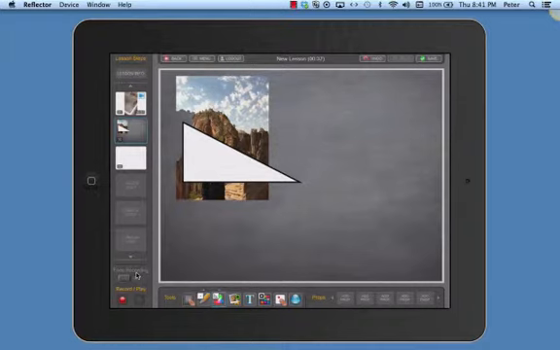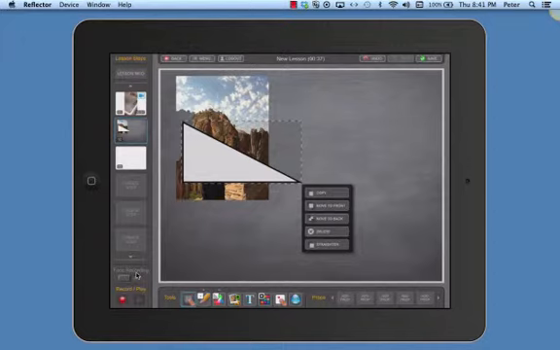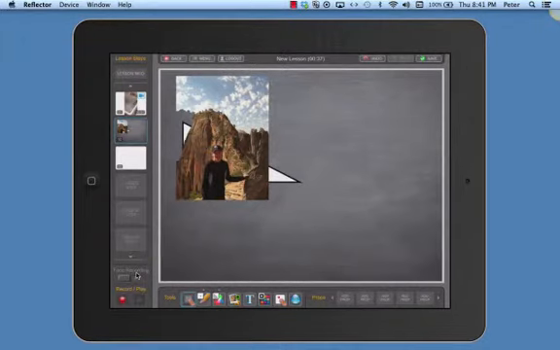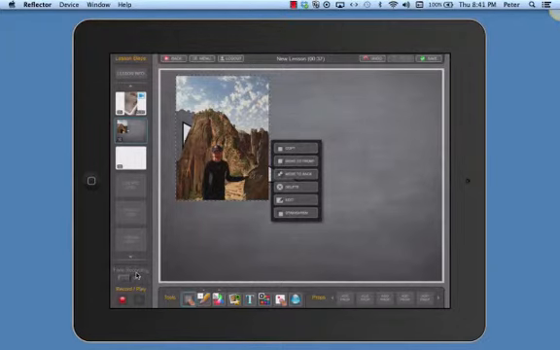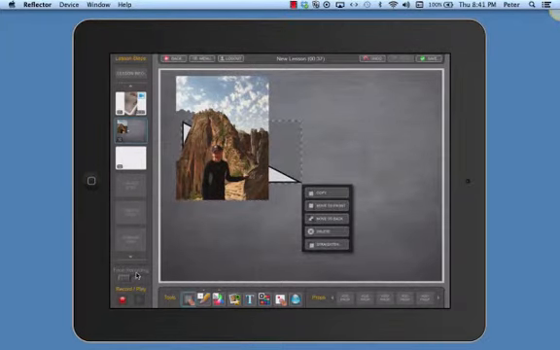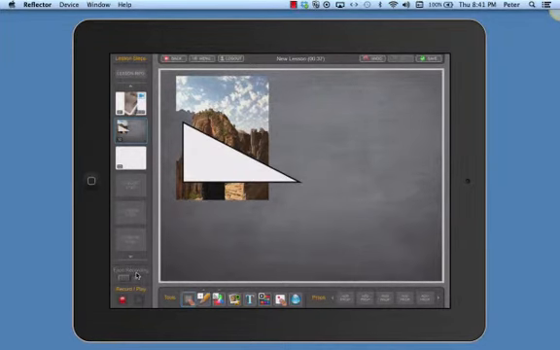Now, something I like about it is that if you select, you can move an object behind another object. Now the triangle's behind my picture, whereas now I can move it back up to the front simply by tapping on it. Importing media, as we saw, you can use the camera and bring it in just like EduCreations, or you can bring in pictures off the internet from Dropbox and other cloud storage devices.